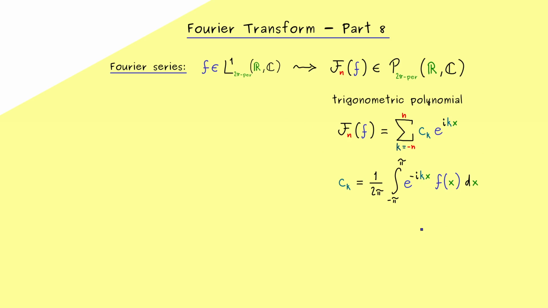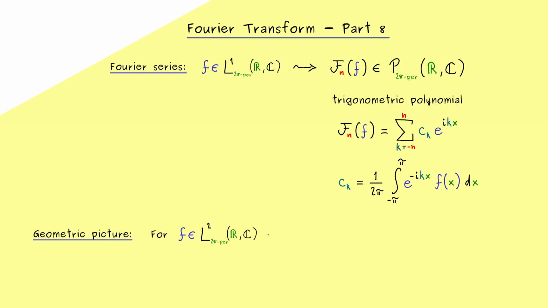However, please recall, we got all of this by discussing inner products in L2. So we get this general result here for every f in L1, but the whole theory is much easier to understand if we only consider functions in L2. And exactly this is what we will do in this video again. We will discuss the geometric picture. So the functions are still 2 pi periodic, but now they should be square integrable. So just one more assumption for f.